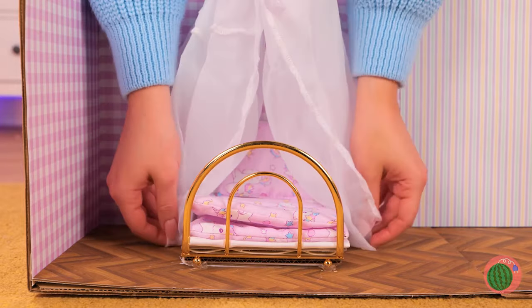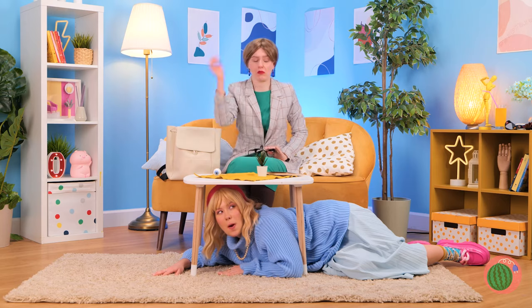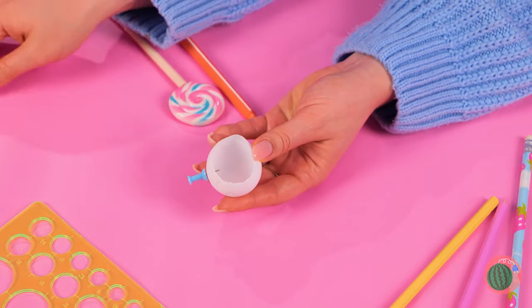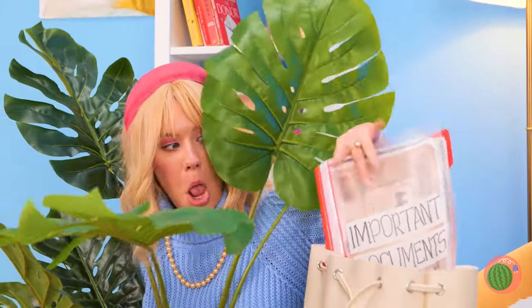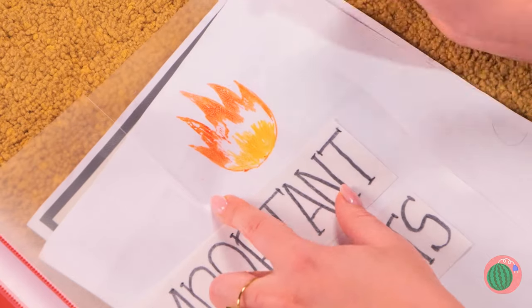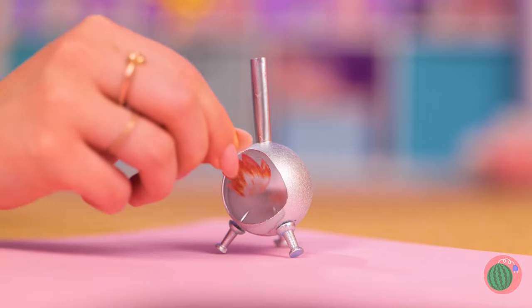A canopy bed — now Barbie can sit back and relax. Got something in your eye? She won't mind if we borrow it — she's got plenty of new eyes lying around. It's a ping pong ball. Add some pins and a big straw on top. Now it's time for a paint job. A clear folder — draw something on top, color it in and cut it out. Add some heat to shrink it down to size, and we've got a tiny fireplace.